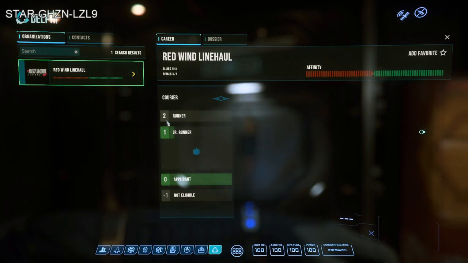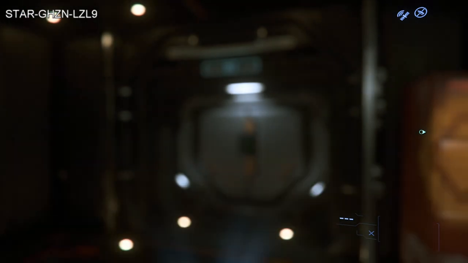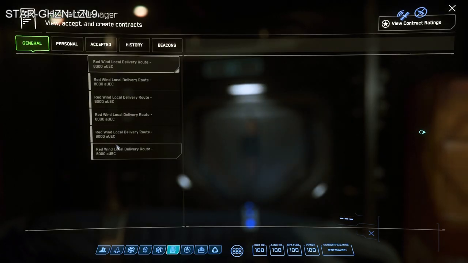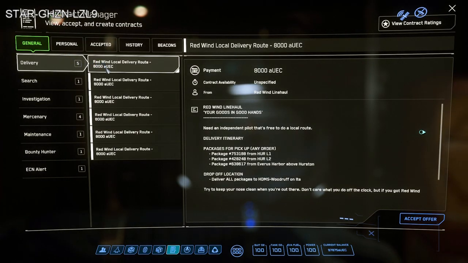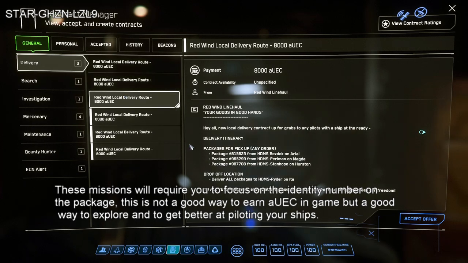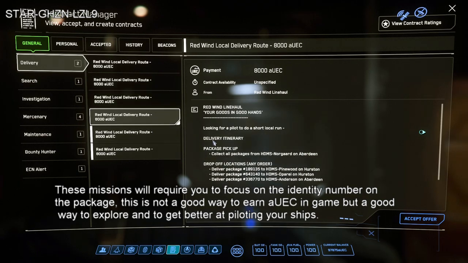So that first one was about 3,000. And if I click on our contracts manager and we go delivery, you can see these ones are 8,000. So the first one was just kind of a learning one. You got 3,000, but now we can do 8,000. But these ones are different. So you're either picking up three packages from different locations and delivering them to one place, or picking up three packages from one place and delivering them to three other places.